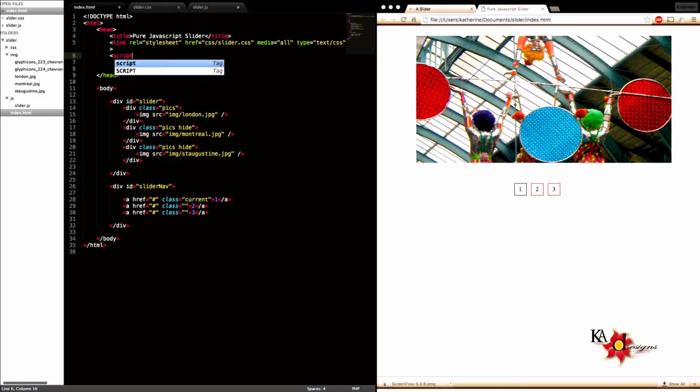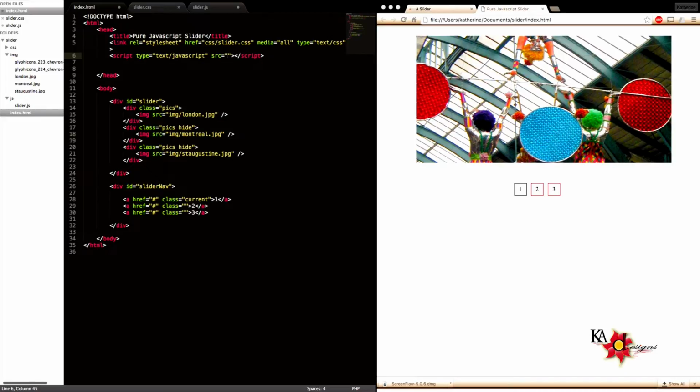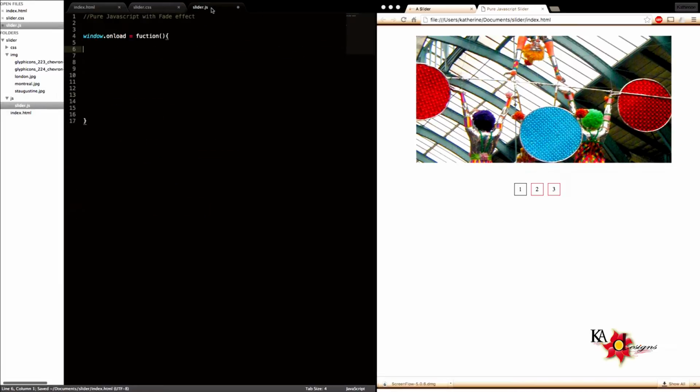So let's put a script tag on here, and yes, the type is JavaScript, and the source is the same thing as the CSS, so it's going to be the JS folder, and we're going to call it slider.js. Okay, and just hit save. So we have that.